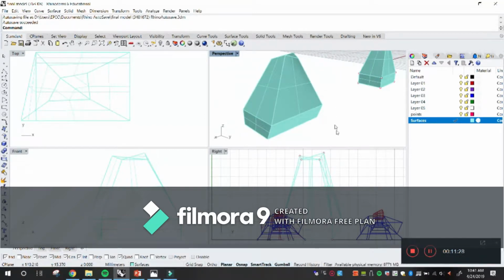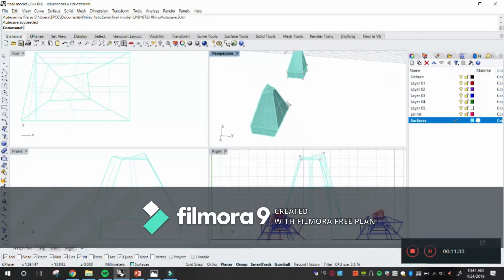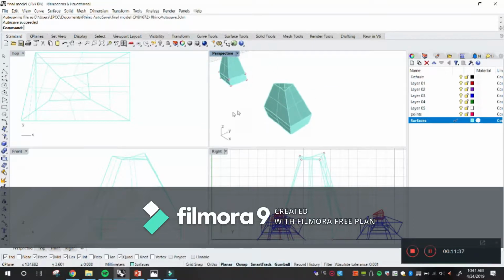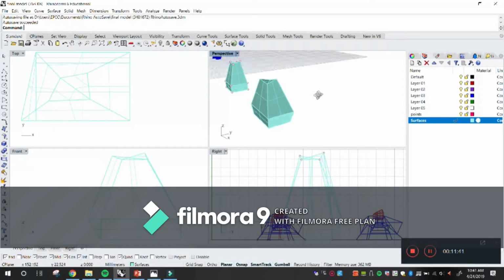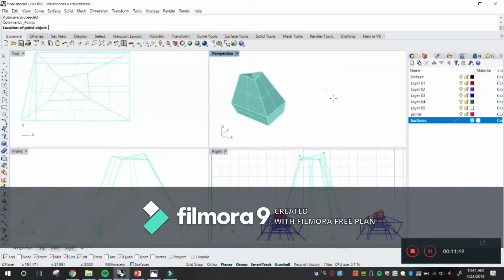For simplicity's sake, let me create a new form. Let's create something else. So maybe let's see what happens right here on the front. What happens if I do maybe something, oh, let me get on the right layer.